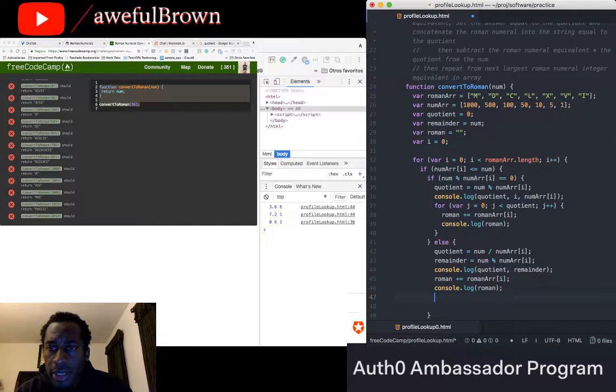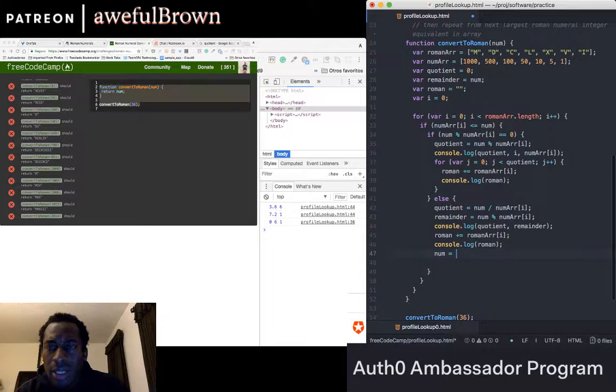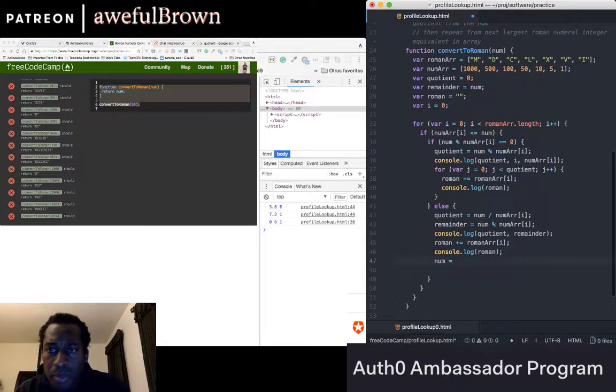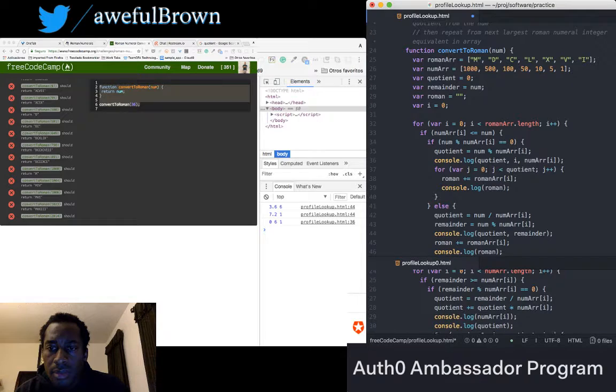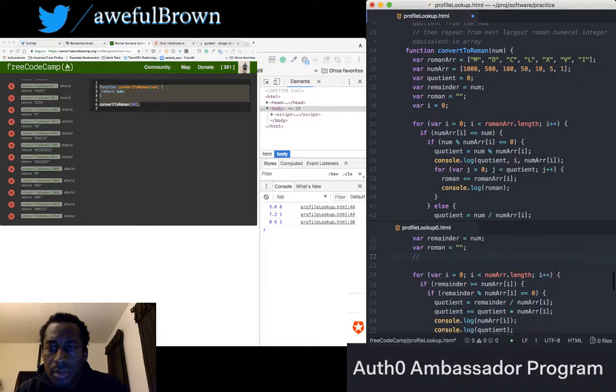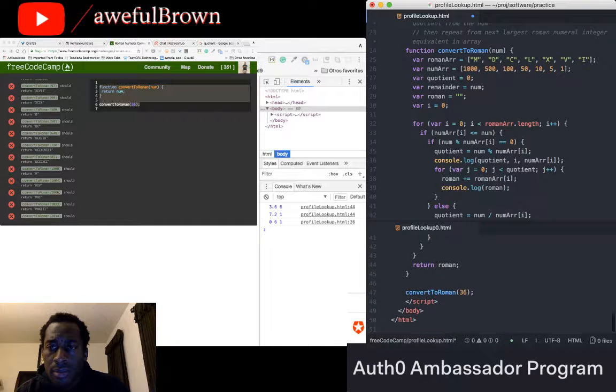Did I do that already? No. Subtract number equals, I think I did something similar to it. I could have sworn I did. Yeah, we should have, because if you look under the first if true, then divide, then concatenate the Roman numeral into the string equal to the quotient.